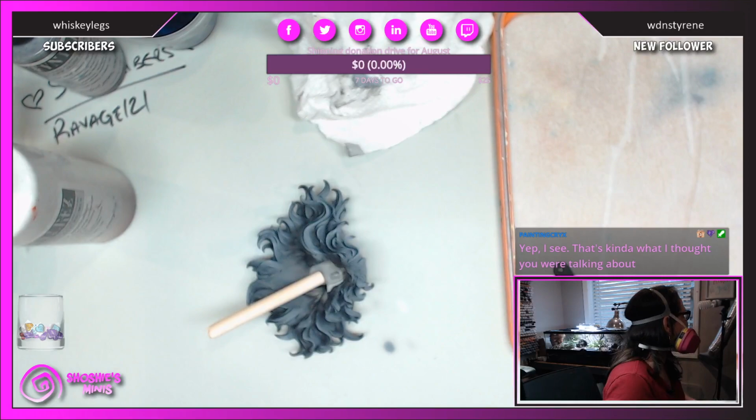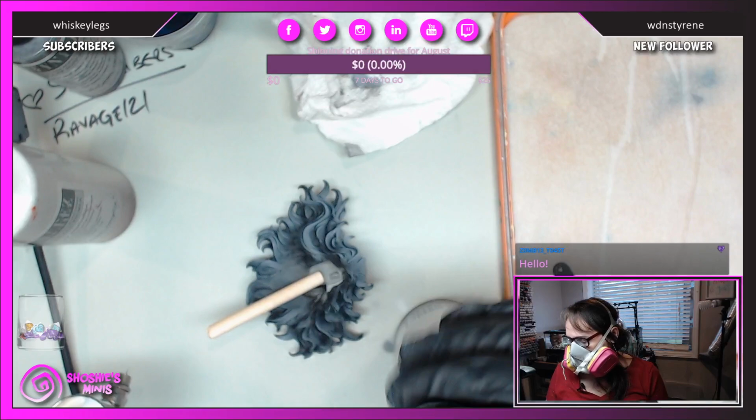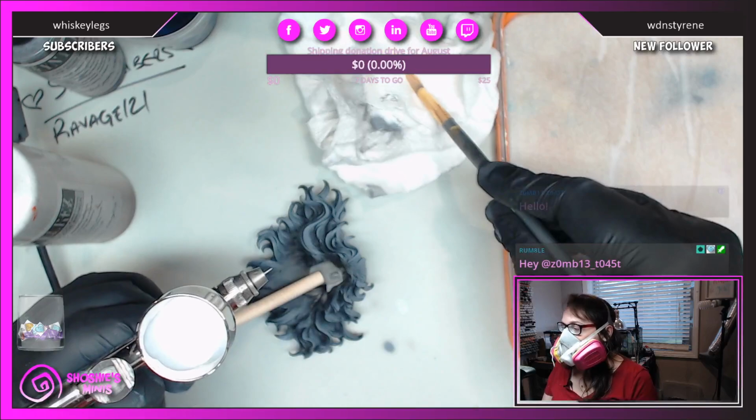I have this thing I call thinner cocktail. It has a little bit of drying retarder, a little bit of airbrush thinner, and a little bit of airbrush medium. And I'm just going to put a few drops. I don't want to thin it too much. And that should help.